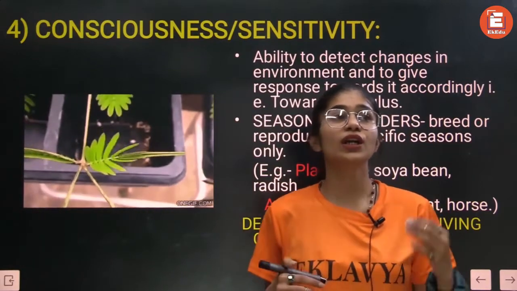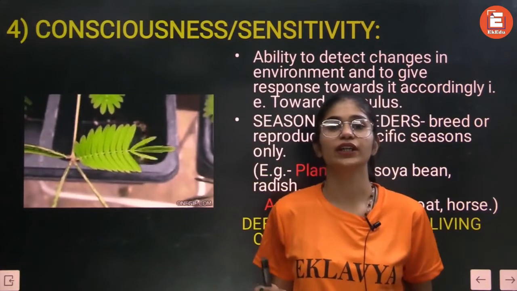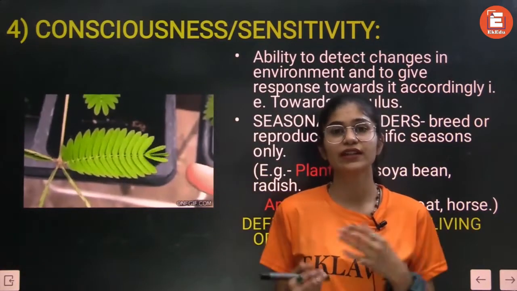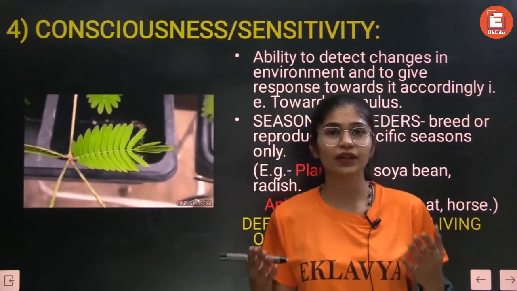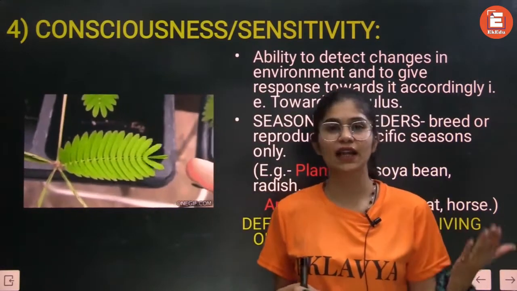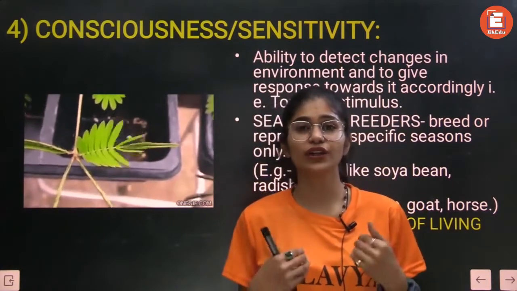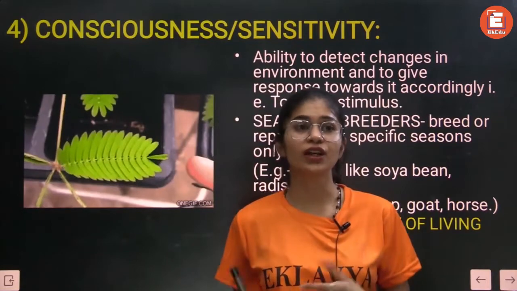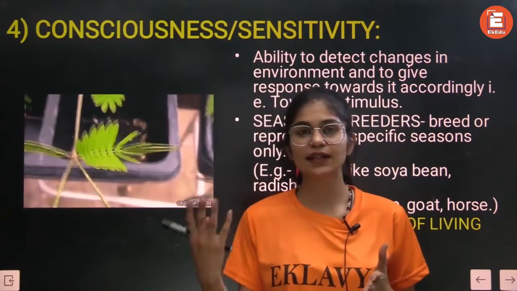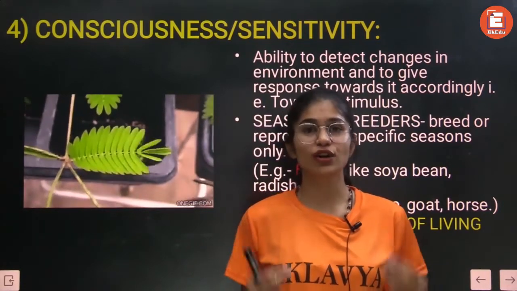For example, the food in different regions is different. Similarly, the living habits in different regions are different because people are trying to adapt to the environment that they live in. People living in Antarctica would not have the same lifestyle that us does, whereas in a tropical region, beings live differently as compared to people living in Antarctica. So this is called consciousness.